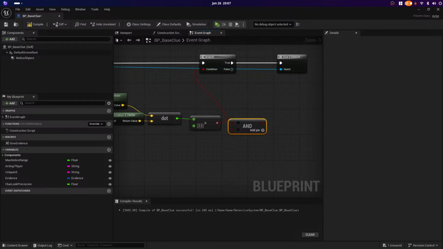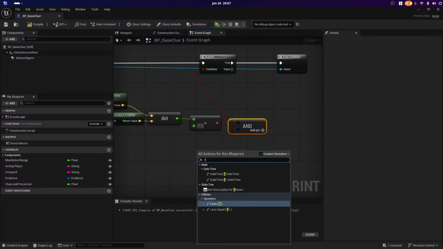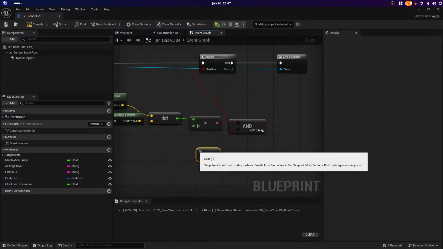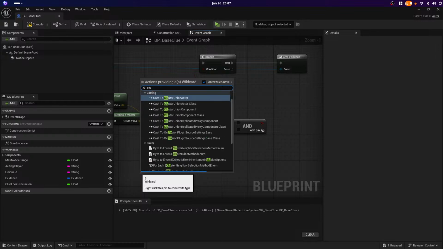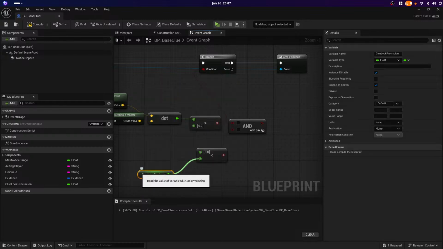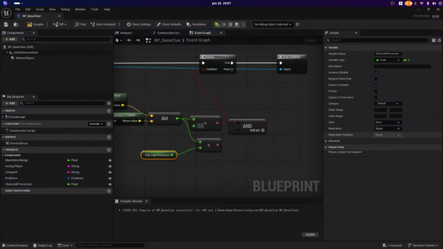And the precision has to be less than clue precision. And we're going to default this to 7.